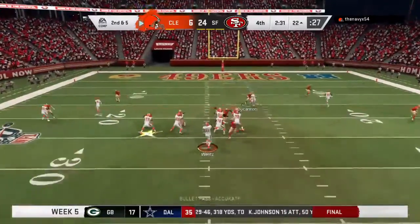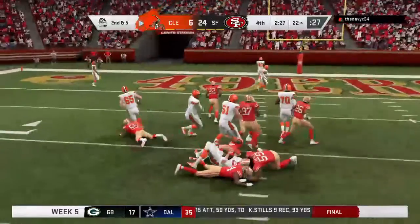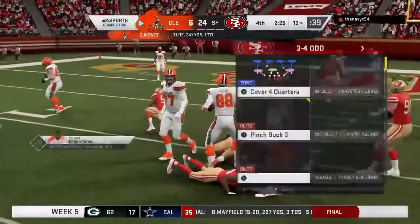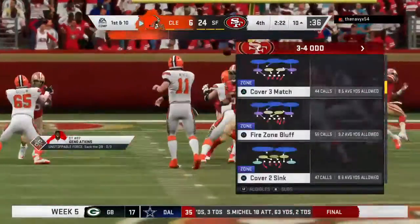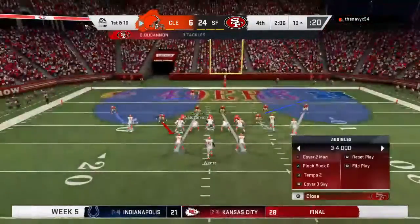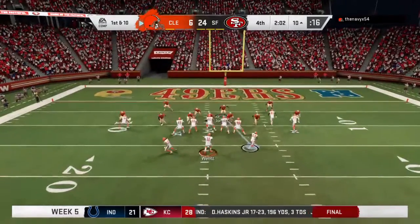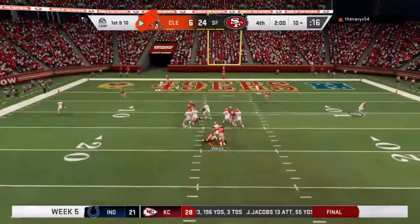2nd and 5 after the 5-yard completion on 1st down. Now an open man, that's the tight end Gesicki. It's complete. And they'll get this down to the 10. 11 yards there, 1st down. As far as tight ends go, this guy's not a speed burner. He's much more of an inline blocking type of a tight end. But how about this last play?